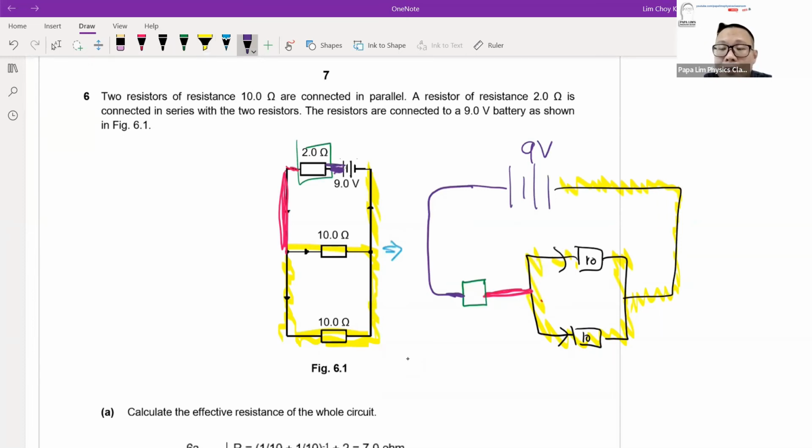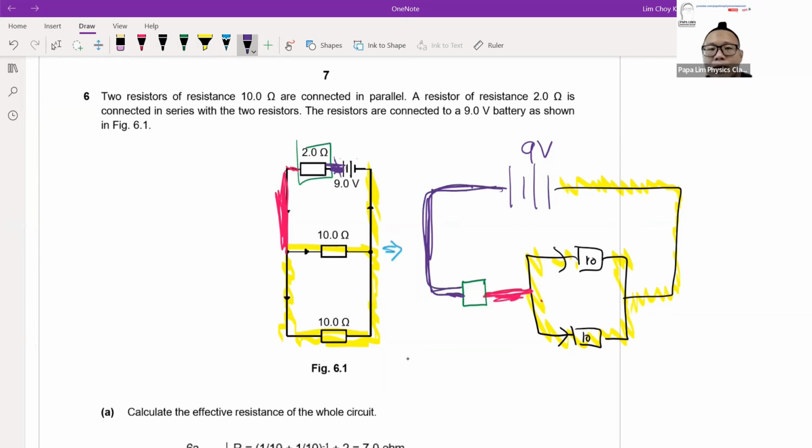But remember, although I say I rearranged, it doesn't mean I disconnect everything and reconnect everything. No, I just shifted the location and the arrangement. The connections between the resistors remain the same. They are still connected to the same place. I just lengthened the wires. For example, I flatten the red color cable, maybe make it horizontal, and they are actually the same. The purple one I lengthen, and it becomes this arrangement.